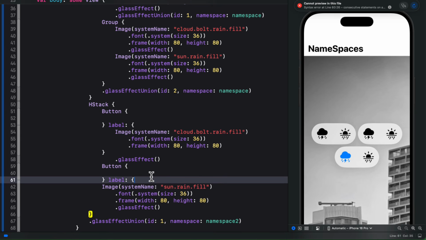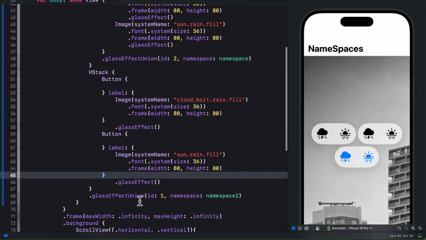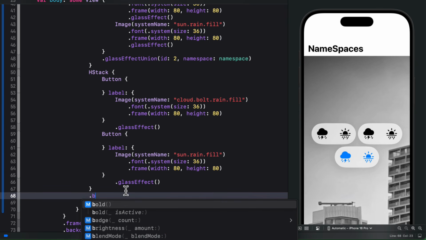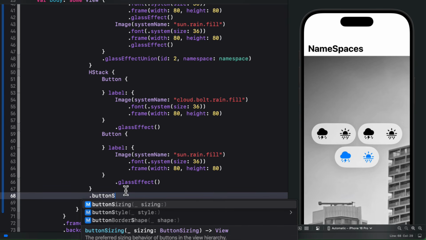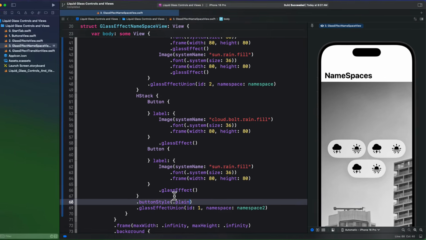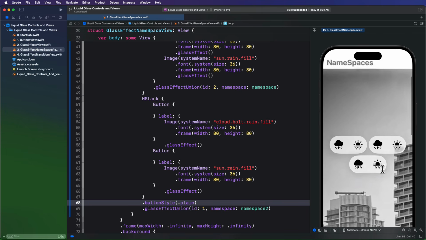And I can apply the glass effect to the button. I can then apply a button style of plain to the HStack to remove the tint of both buttons. And now when I tap, the image responds as a button to show the tap.